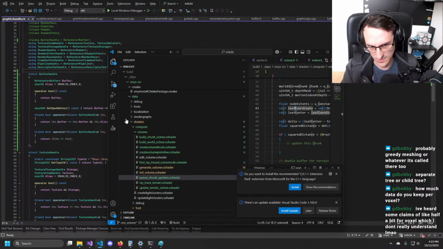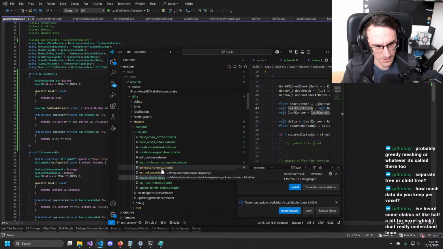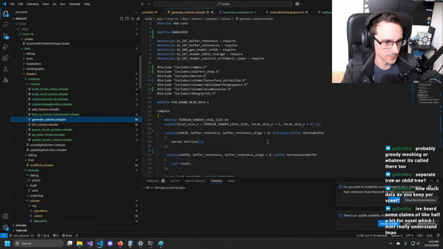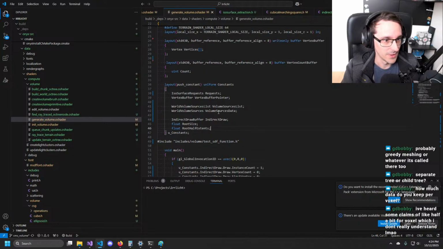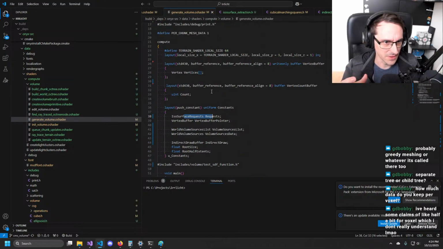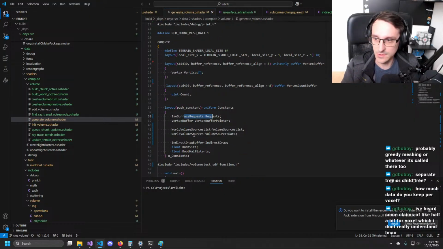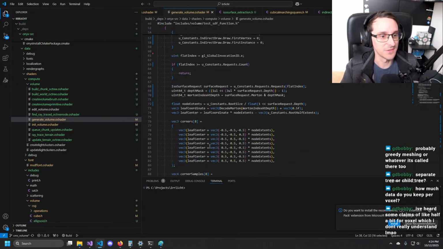So if you go to the shader here in generate volume, we basically get a list of surface requests. A surface request is basically an octree node, and the octree node has a size, right, based on the Morton code. Not sure if you know what a Morton code is.